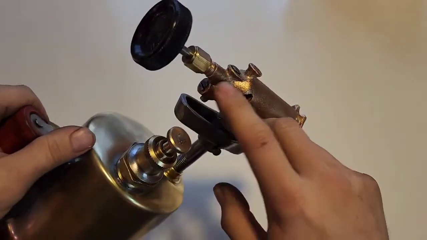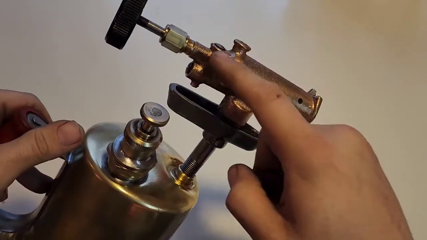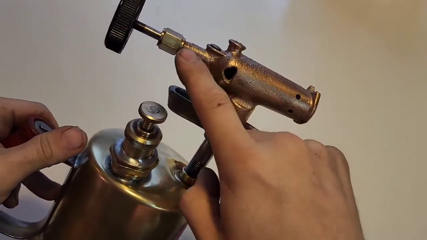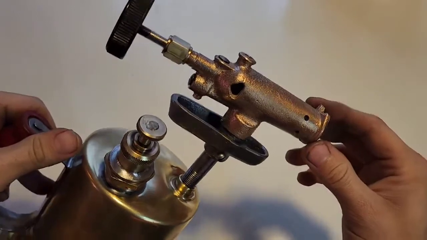And then these little screws here were used in the manufacturing process for drilling out the orifices because the gas has come up, go through this complex passage through this needle valve and then come out here to the feet on the front of it.